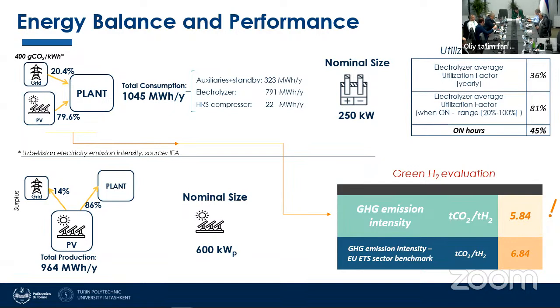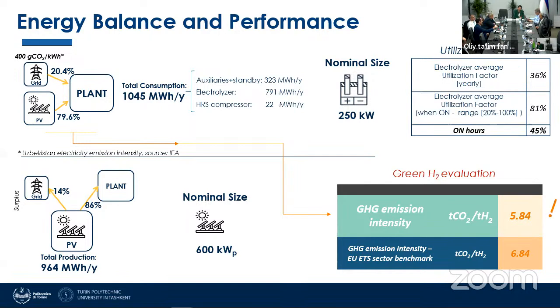As you see, most of the electricity that is produced from the PV system is used by the electrolyzer plant. More than 85% is used on site for the electrolyzer operation. The operating factor is very low. On average, only 36% of the capacity of the electrolyzer per year is used. So it is a bit oversized, but unfortunately it can happen, let's say, if we do not want to oversize storages and so on.